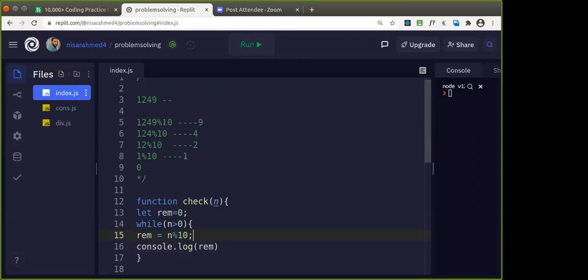Now once we have divided and we got the remainder here, next time it should be divided this one. So how we are going to get this part here? It is 124, we are going to get this one. So how are you going to get it? N is equal to n slash 10. That is n divided by 10 will give that one. Let's check that one.